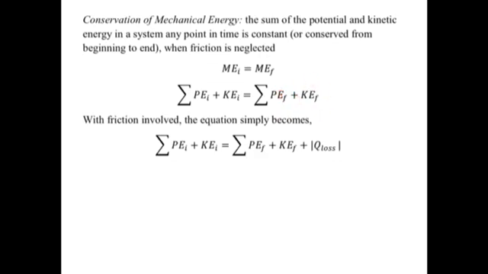So if an object is currently not moving and it's sitting on this cliff right here, what kind of energy does it have? Potential. It's not moving, so does it have kinetic? No. So in the beginning, you would only use potential energy for MEi. But now let's say it jumps off the cliff. Halfway down to the ground, it's now moving, and it still has some height. So at the end here, we would use both potential and kinetic energy to figure out some values in the middle of the problem.